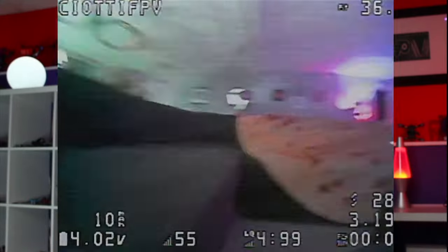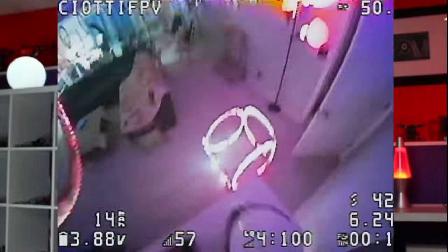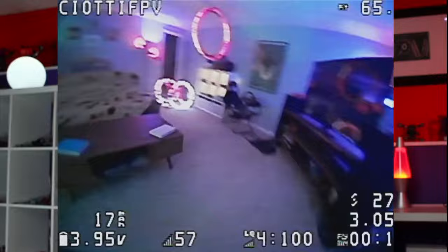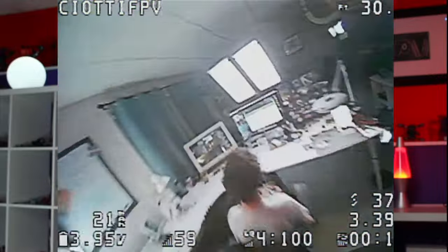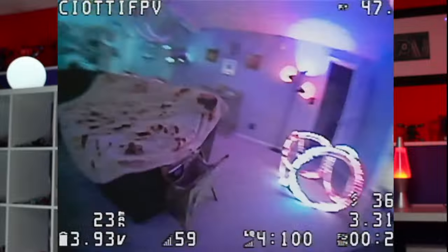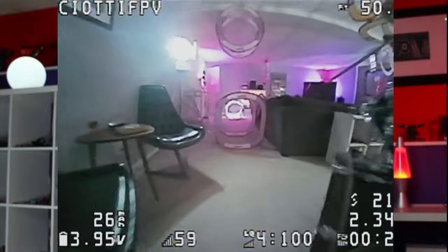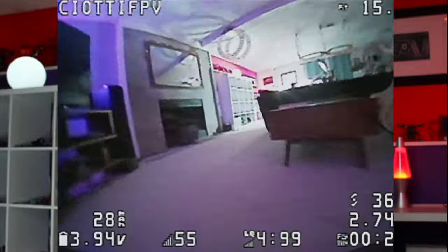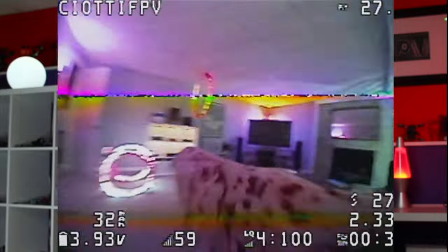Oh boy. GemFan 1210 biblades. Yeah, this feels good. This feels normal. Overshot it a little bit. So with biblades, you're going to get a little bit more slide. It's kind of hard to see. That was crash recovery, by the way. It's kind of hard to see it, but I can feel it.